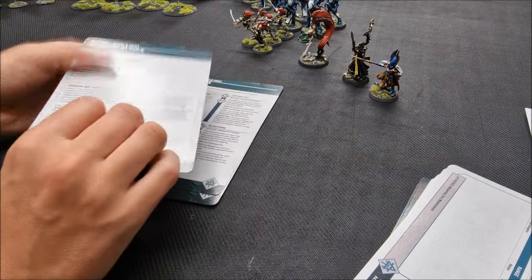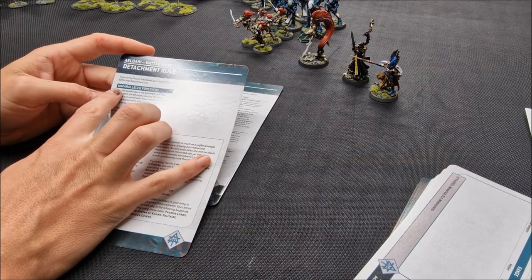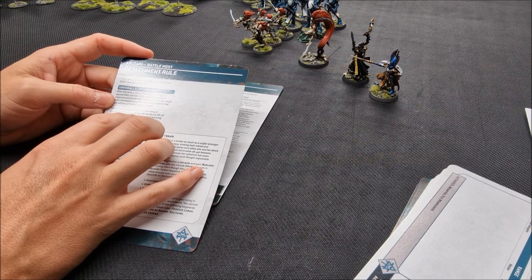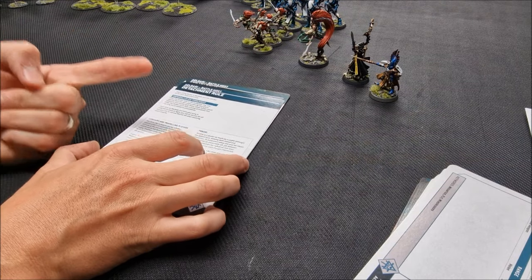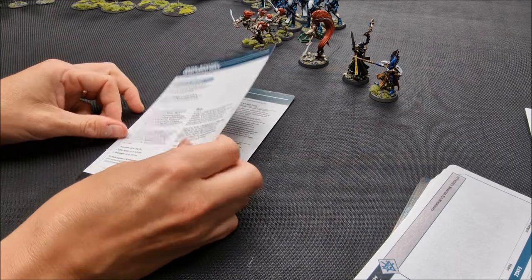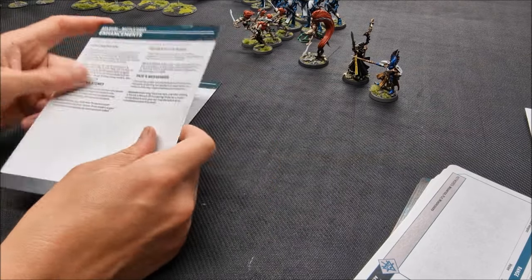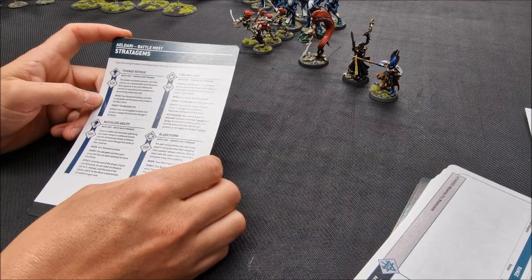And then combine that with the detachment rule for Battle Host, which I think is exceptionally strong. Unparalleled Foresight. Every time an Eldar unit from your army is selected to shoot or fight, you can reroll a hit roll and a wound roll. So especially useful for single shot high caliber weapons such as bright lances. You reroll on your hit, reroll on your wound. So these are all strong. And then on top of that, the enhancements, I'll come back to those a bit later on. And then the stratagems are strong enough for the Eldar as well.